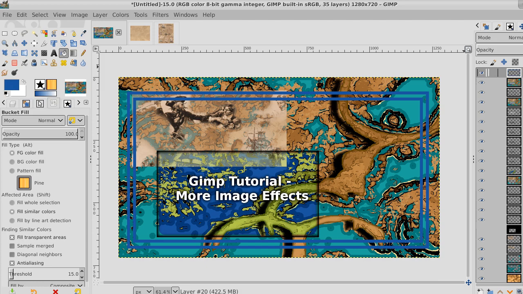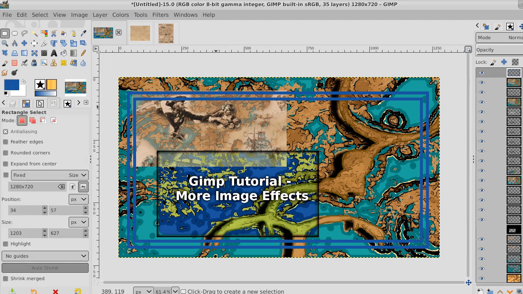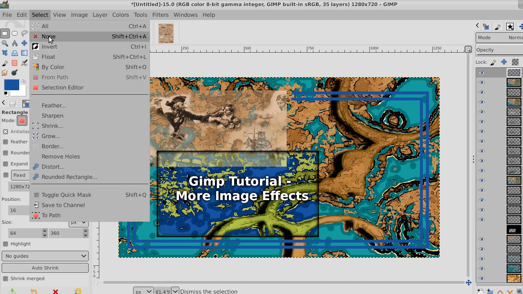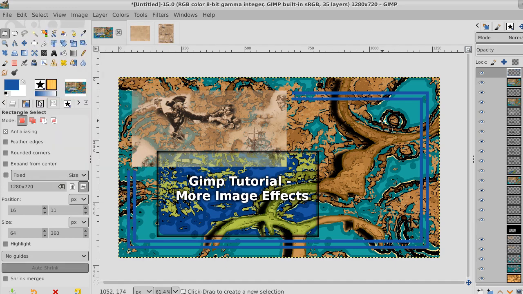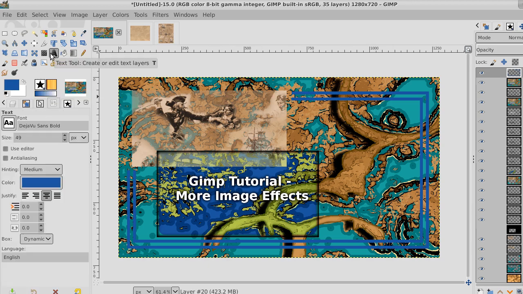Now that's not any good on top of that image, so we'll cut this part off there. And we'll cut it off there. And I can put some more text in there.